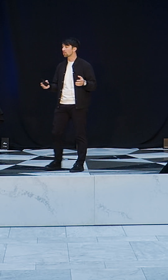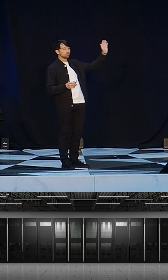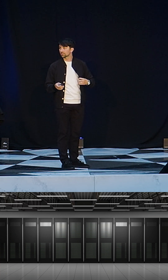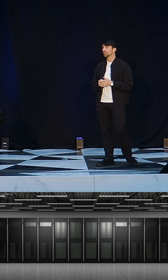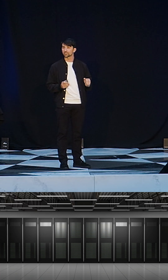We've got some incredible technologies and products that we're going to be revealing today. Inside of a data center, you've got these big gray racks — networking racks, compute racks — and the really important thing is you've got a big computer. How is it working together? How does it communicate? How is it talking? You want it to act like a single machine.